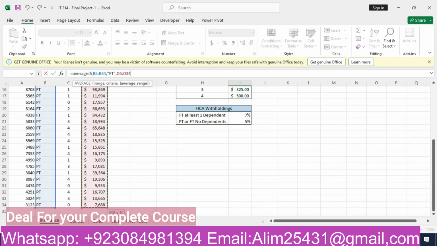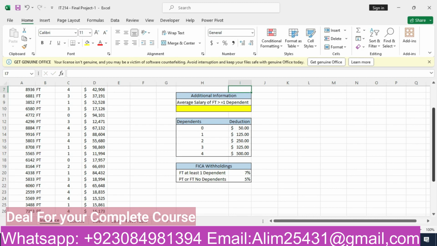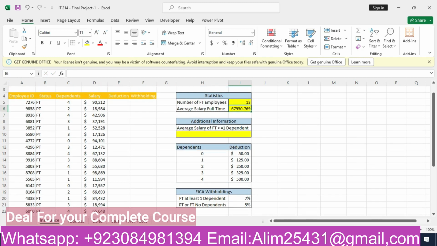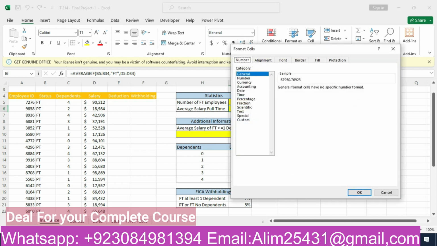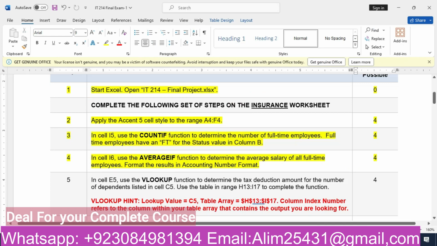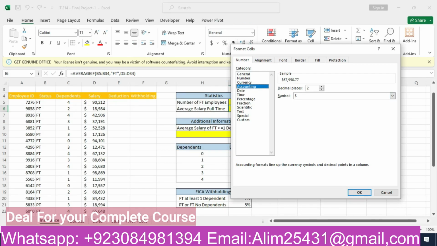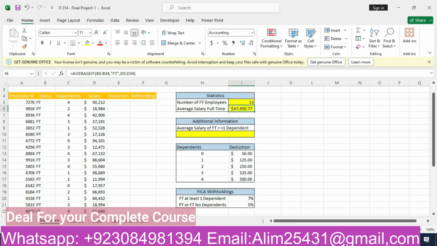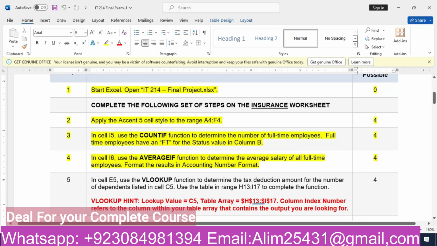We will select the salary column, close our bracket and press enter. So we will get our result here, the average of the full-time employees. We will press Ctrl plus 1 and apply the accounting number format with only 2 decimal places and press OK. We have got our result here in the cell I6.